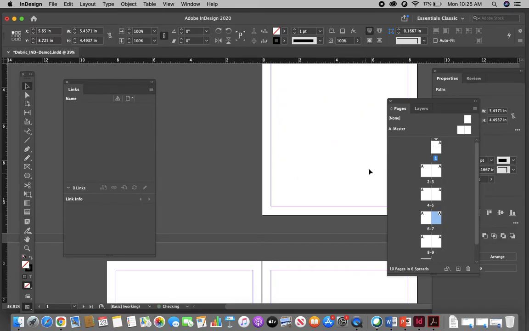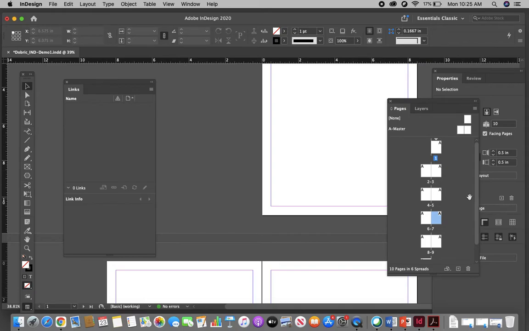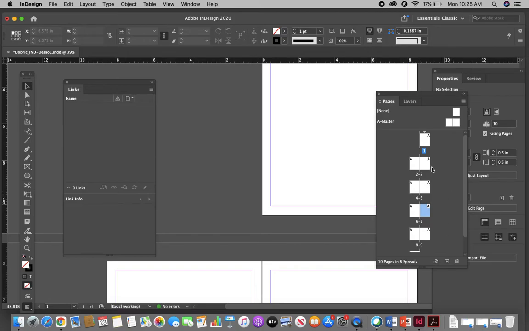Okay, so you don't have to pre-select the page that you're going to work in, but the pages layout is useful to be able to see what you have on each page, and you're also going to be able to move your pages around, which is what we're going to try doing later on. You can simply click and drag, and then you can rearrange the order of your pages.